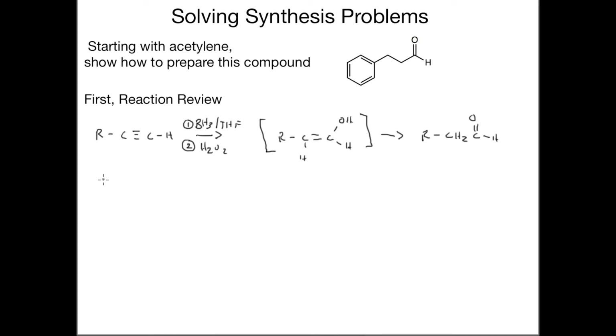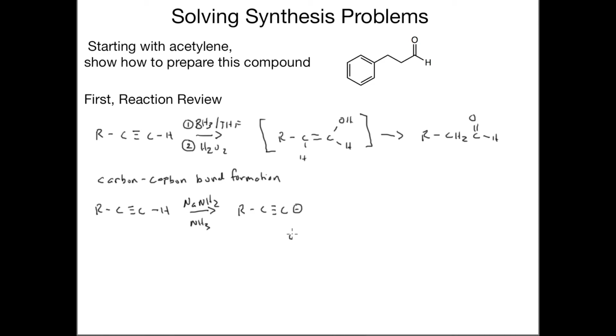And the other reaction that's going to be very important for us is how we can use alkynes to make carbon-carbon bonds. We need to connect two carbons together, and we can do this from an alkyne by making what we call an acetylide anion. So here's just an alkyne, and if we treat this alkyne with a strong base, something like sodium amide in ammonia, we form our anion that you can see being drawn here.